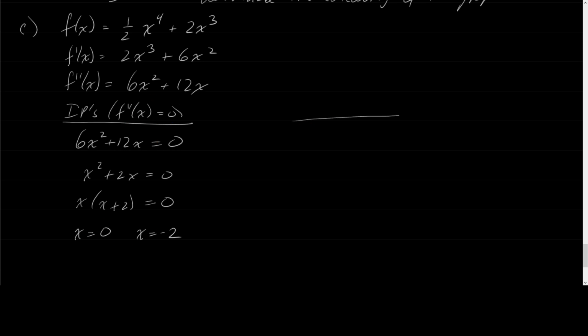So now we must test around those points to figure out the concavity. We've got -2 and 0, and we're going to plug into the second derivative to see what's going on. Now I'm just going to look at this as 6x times x plus 2, just to make it easier. In general, when we have things factored, it's much easier to evaluate. There's less stuff to keep track of, especially here where all we care about is the sign. All we care about is whether it's positive or negative, right? So let's test -3, -1, and 1.